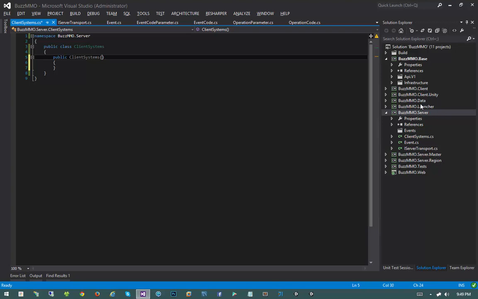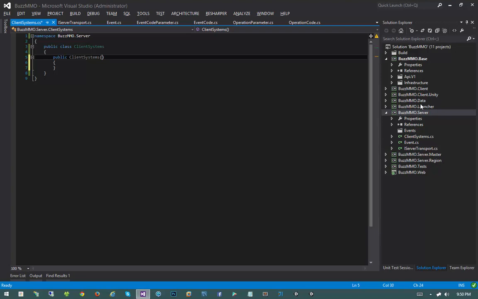Unfortunately, we have sort of a circular dependency going on here between our client systems and our client context, because our client systems is very, very coupled to our client context. In fact, the whole responsibility of this class could lie entirely within the client context. It wouldn't make much of an architectural difference, though it's a little bit cleaner doing it in two classes.